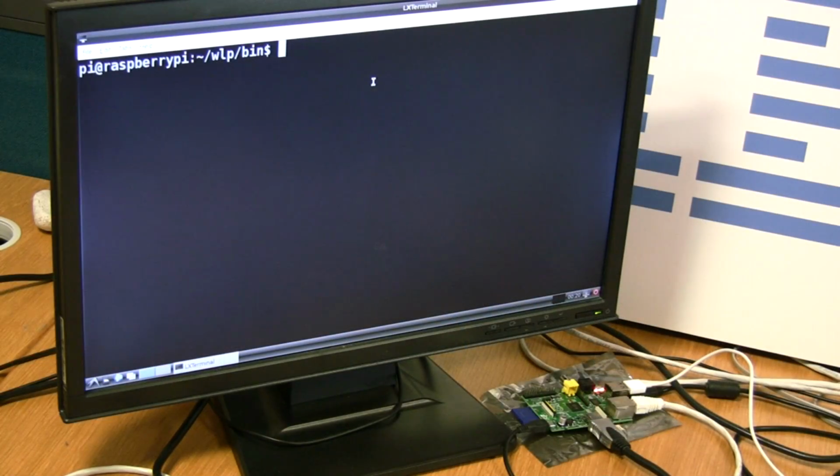So now let's start the Liberty server. I've already unzipped the download into the WLP directory, and from the bin directory I can now run server followed by the command start or run and then the name of the server that I want to start.